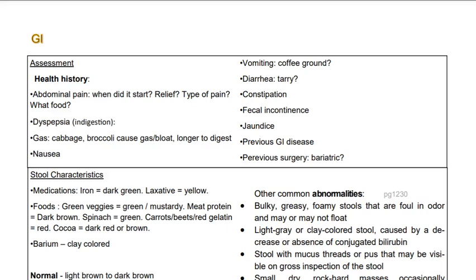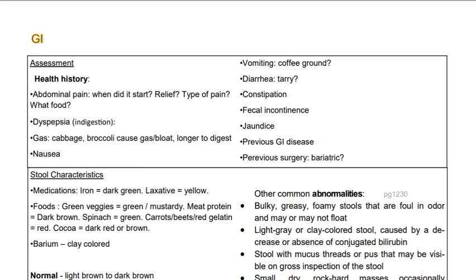So one of the most important things that you're going to learn is, I'm just going to tell you, when I started, I was a GI nurse, and one of the things I learned is that the GI system involves a lot of things. It involves from the mouth down to the anus, right? Anything in that area, pretty much your liver, your pancreas, your stomach, your small intestine, your large intestine. And so what we're going to look at is what to assess for these things.